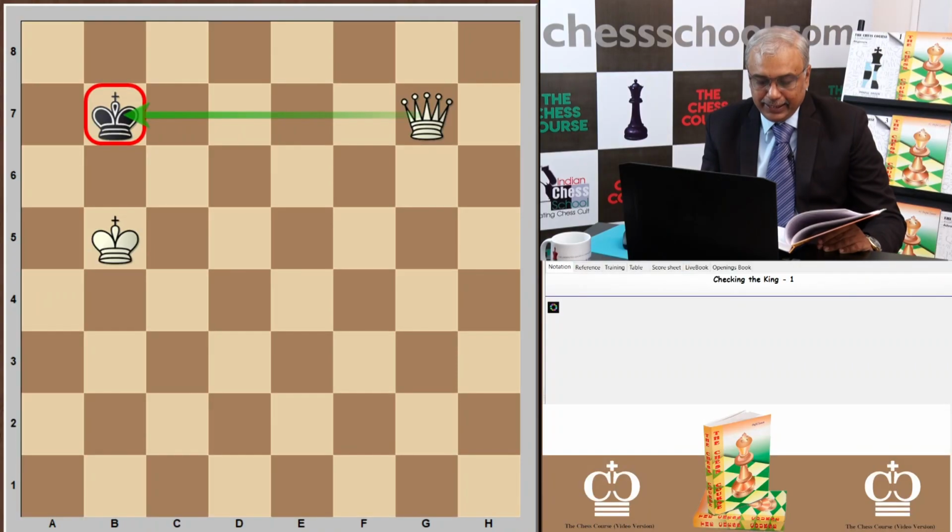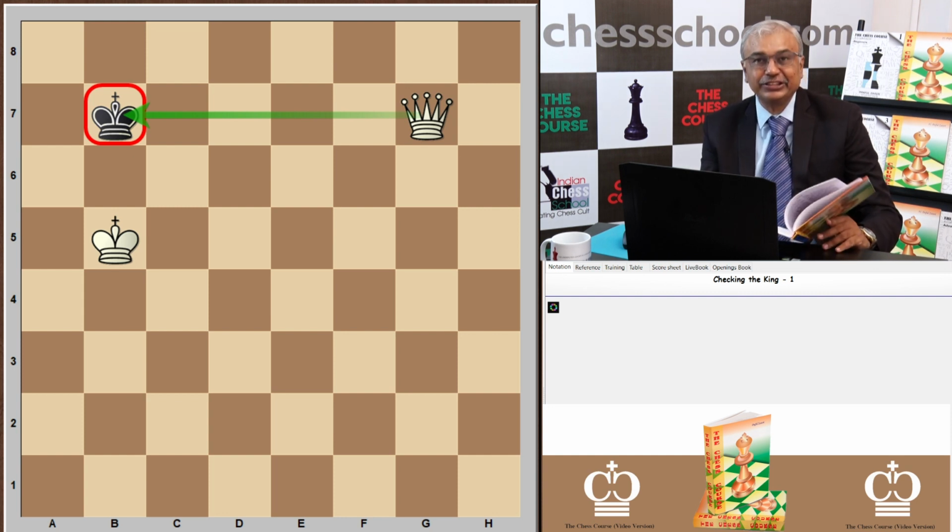He has to remove check with the principles which I will explain later in the next part. Finally, the fifth rule: it is illegal for a player to make a move which places or leaves his king in check. We had learned that we can never bring a king to a square which is controlled by an opponent's chessman. So that is illegal. Let us now have a look at different examples of the king in check.